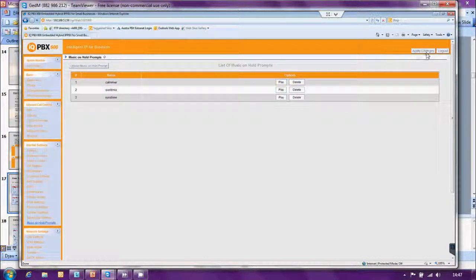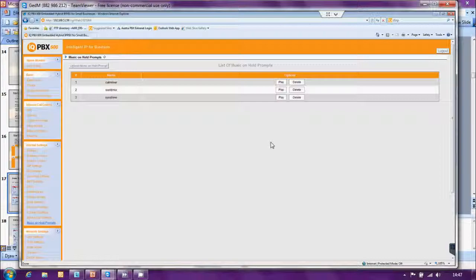Apply changes, and that will be written to the system. If you go through a few screens and you didn't hit apply changes, as long as you do hit apply changes before you finish your configuration, it will write it to the system. So you can do a few screens if you like, and then hit apply changes and it will go in. I tend to try and do it after every screen, so I know that I've written that information into the screen.